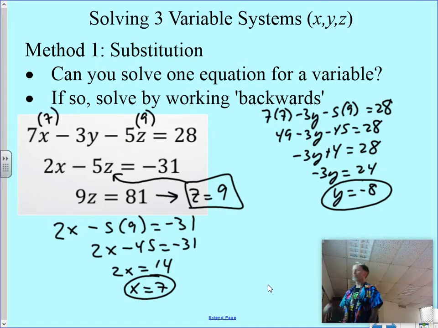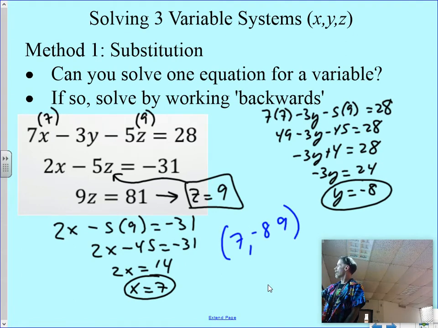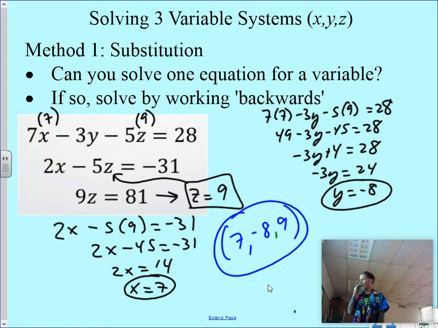So listen, if you put that on your paper just like that with the three things circled, I'm going to give you full credit. But if you're taking a test, especially in a multiple choice environment, you're not going to see it written like that. You're going to see it written as a point, x, y, and z. So that's how you should write your final answer. I'm not sure why my blue pen is not letting me write a comma, so I'll put the comma in green. So your final answer looks like 7, negative 8, and 9.